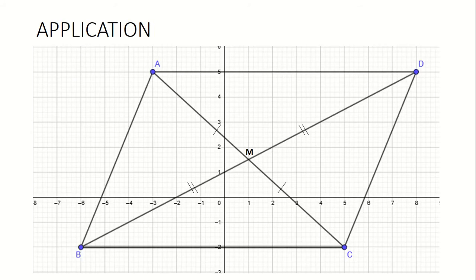Now, this is a parallelogram. You need to remember the diagonals of a parallelogram bisect, meaning that they will have a common midpoint. So basically, I can simply find the coordinates of M by finding the midpoint of AC, or simply by finding the midpoint of DB. So if I find the midpoint of DB, I will still get the coordinates of M. And if I try to find the midpoint of AC, I will simply get the coordinates of M. So M is simply a common midpoint between the diagonal AC and the diagonal BD.